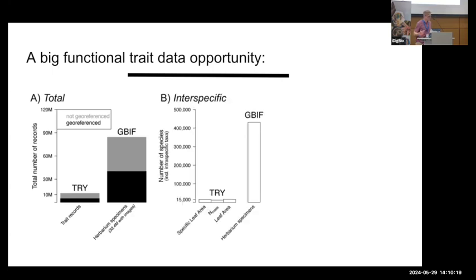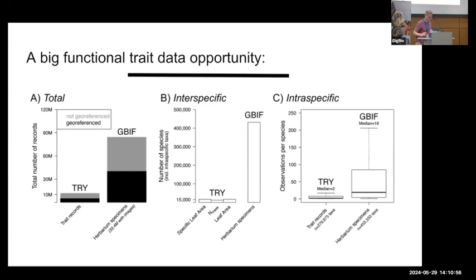And then looking at the number of species, here breaking down TRY into three big traits: specific leaf area, leaf nitrogen on a mass basis, and leaf area. The number of species that have at least one record in each of those 3 traits. And let's make the very rough assumption that on average we might be able to get these 3 traits from a given herbarium specimen, and with there being over 400,000 at least taxa, let's say, not necessarily species, represented in GBIF as of a couple of years ago.